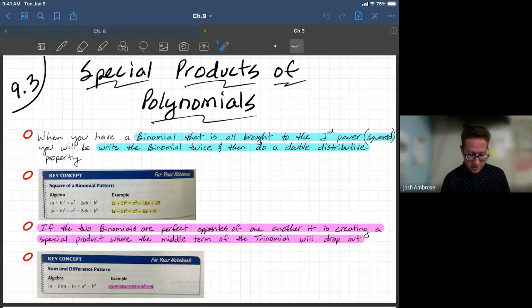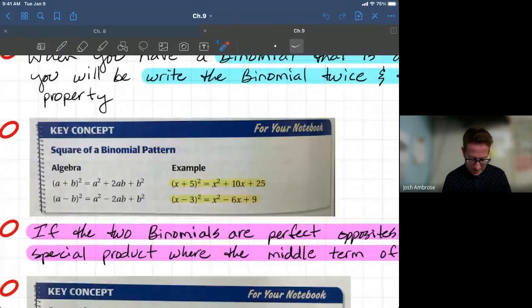So I know that the chapter has been all about polynomials, okay? But now we are doing, as it says, special products. And so that's when you're going to have, right here, a couple binomials, all right? In other words, that's two terms separated by either a plus sign or a minus sign, and they may take those terms, if we zoom in, and bring it to the second power, okay?